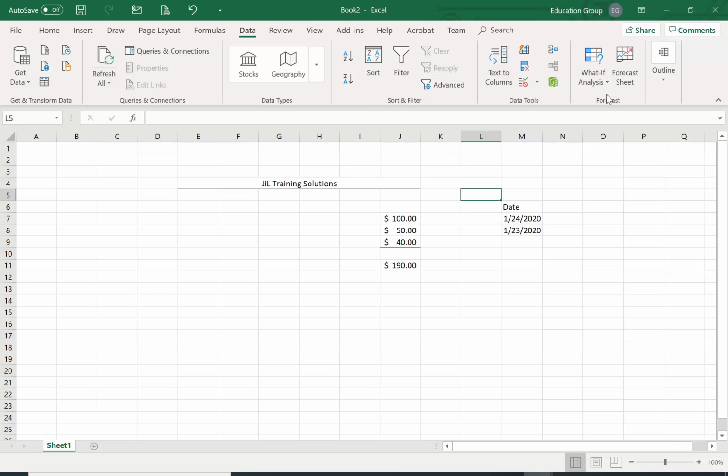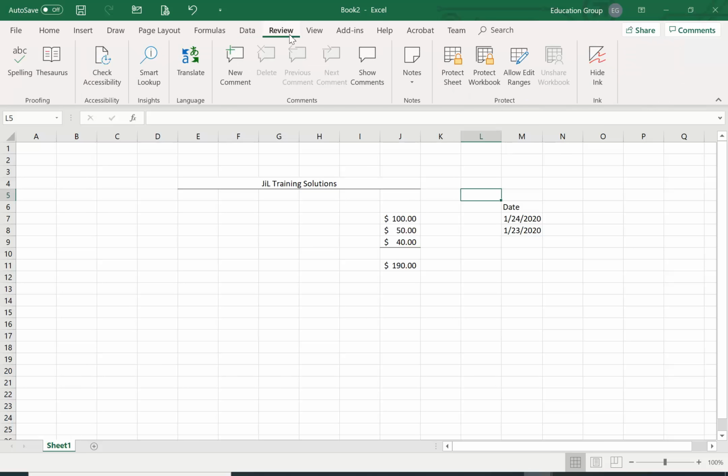this is to show your data. Say for instance I had particular data and I'm trying to do prediction on it. Let's say I have some stock information over a period of time and I'm trying to forecast future outputs. These are the forecasting options that I will use. And then outline is taking your worksheet that looked like a table and making it into more of an outline form.